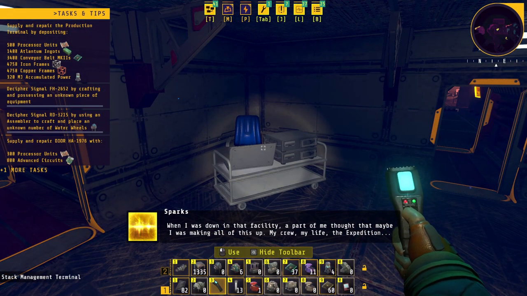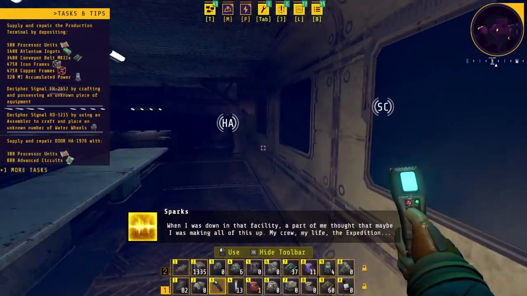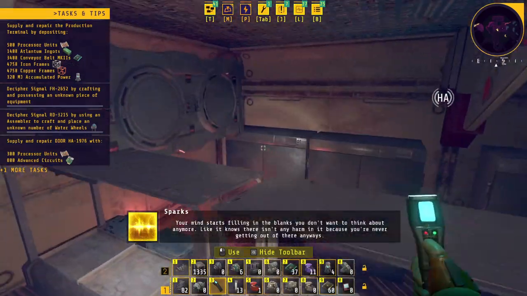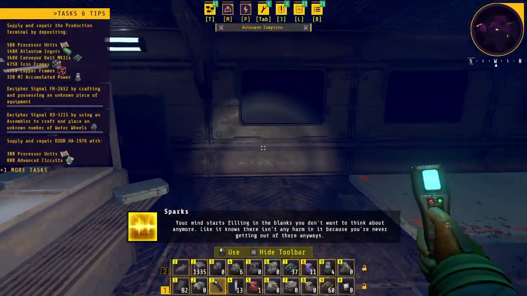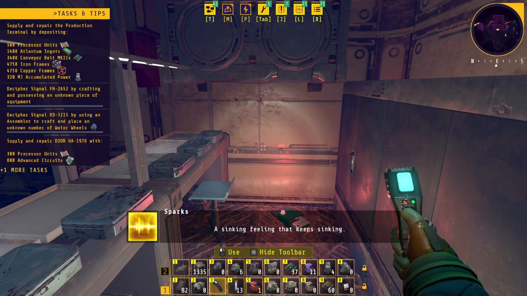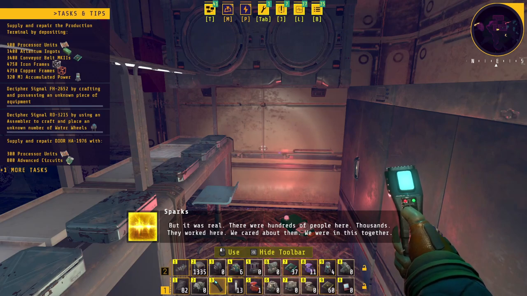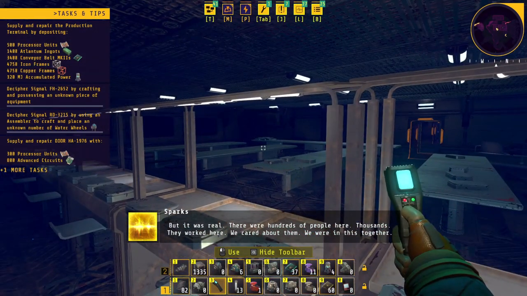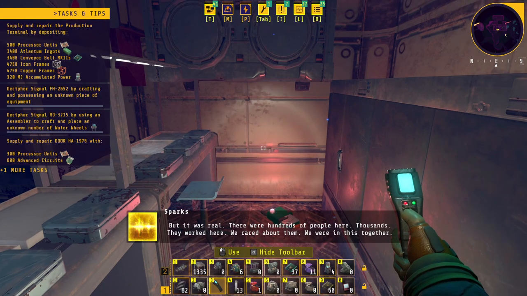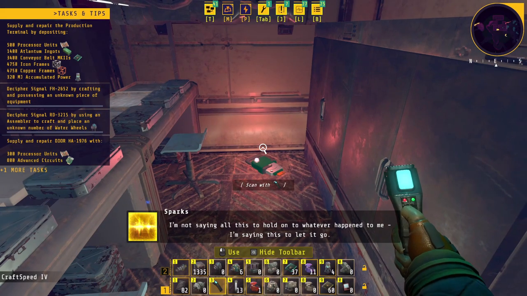When I was down in that facility, a part of me thought that maybe I was making all of this up. My crew, my life, the expedition. Your mind starts filling in the blanks you don't want to think about anymore. Like it knows there isn't any harm in it because you're never getting out of there anyways. A sinking feeling that keeps sinking. But it was real. There were hundreds of people here. Thousands. They worked here. We cared about them. We were in this together. I'm not saying all this to hold on to whatever happened to me. I'm saying this to let it go.